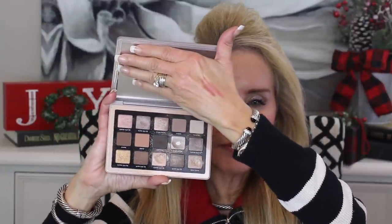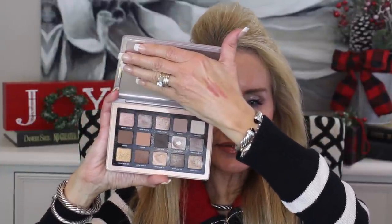Now, this is a palette, and I have two of them, but I love this palette, and it is $65. It's a little pricey. However, I really think it's worth it because I have ordered, this is my second one, but look at those beautiful, mostly nude colors, browns, nudes, a little bit of peach. But what I love about it is these phenomenal lid colors. Look at that. Absolutely gorgeous. I love that one. And I love this one. It's a goldish version of the same thing. One is more cream, one is more gold. But I just think that lives up to its name of being the Natasha Denona Glam Palette. And this is a fabulous gift for someone. And I can't imagine them taking this back because, as I said, I have two of them.